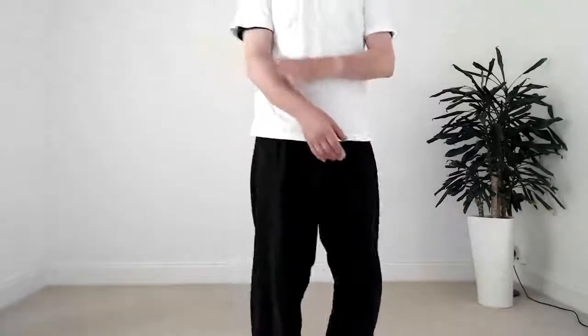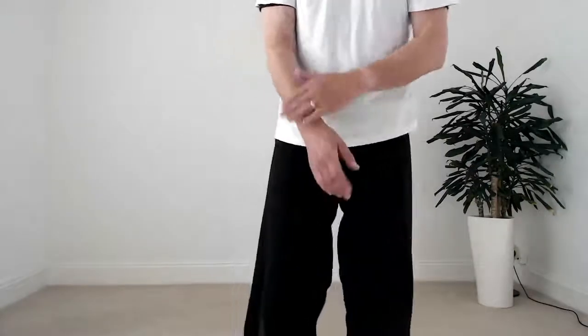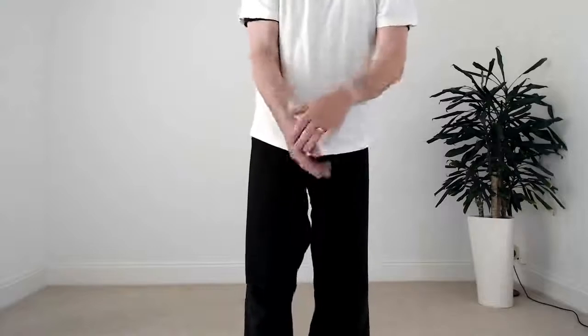So tap away, and down we go. Excellent. Okay, so we go down the lung channel and we get to here, and go up the large intestine channel and round again into the lung channel. Make some sounds of oh. Okay, then down and up. Okay, down towards the thumb and up.